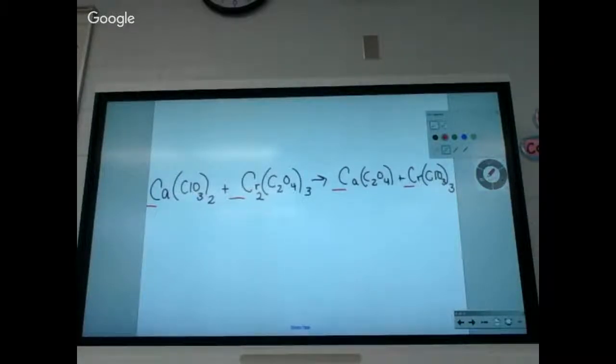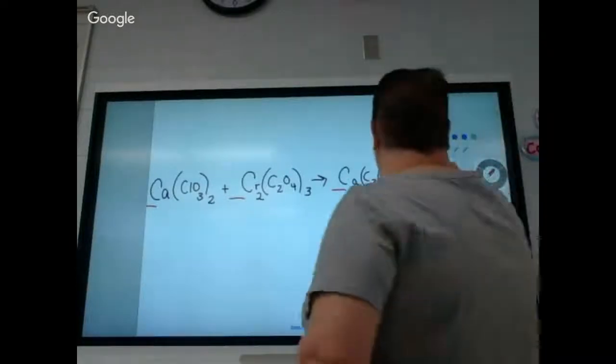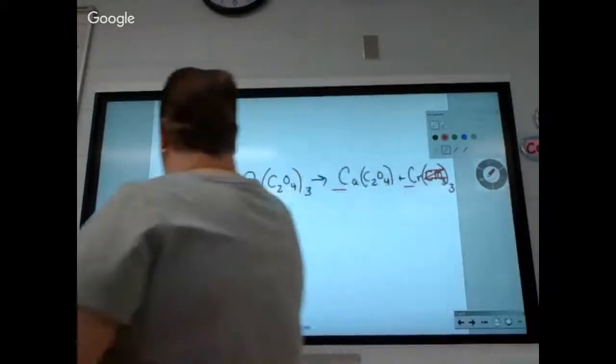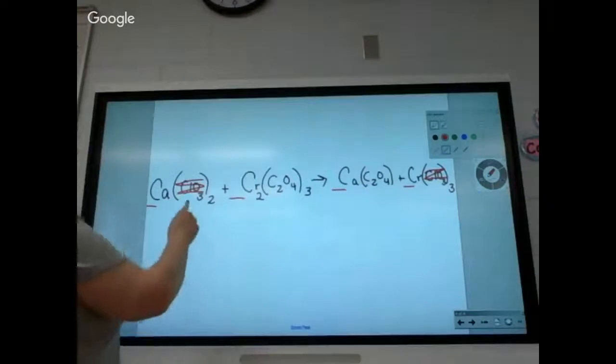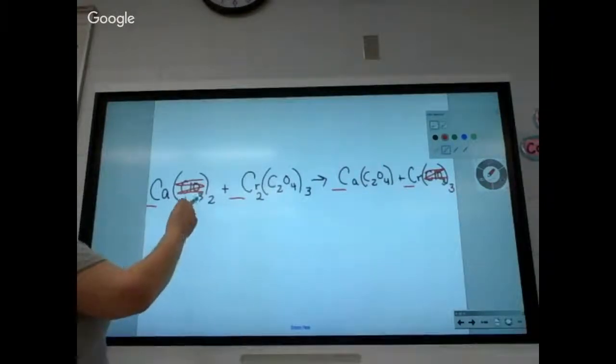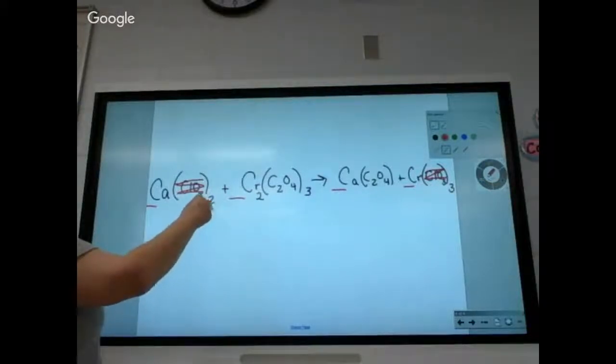All right, either Cr or the ClO3, not both of them. Okay, so ClO3. So again, we're not interested in what's inside. Okay? So they match. So how many ClO3s are on this side? Okay, there's 2 of them, right? The 3 is inside. I don't care about it. There's how many on the outside?